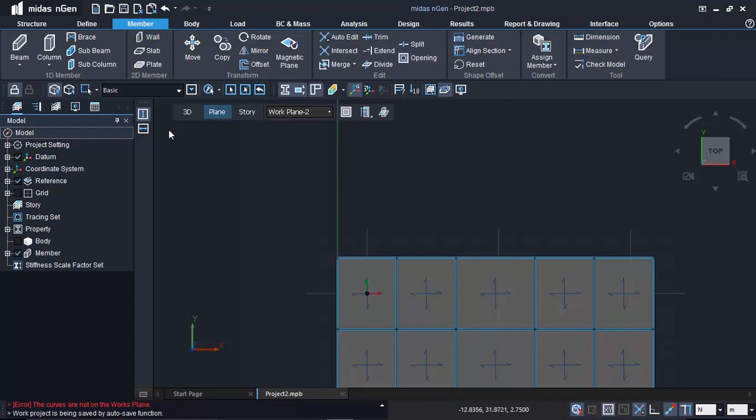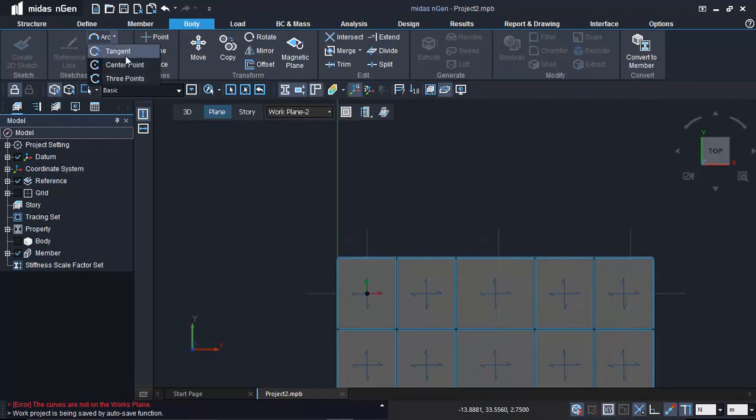So I've just switched to that plane, and you can go to the tab body and choose generation of arc by center point. There are various methods available. You can use any of the methods, but here I've just used generation by center point.